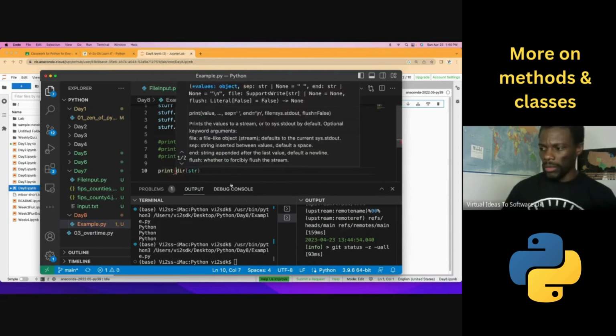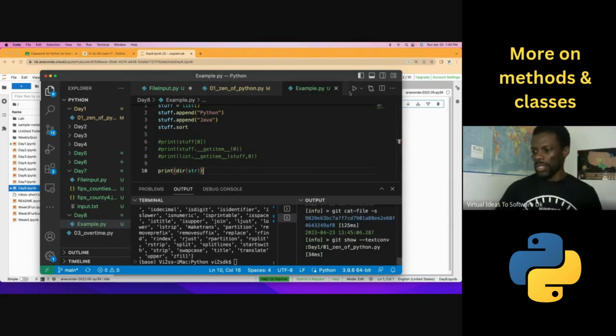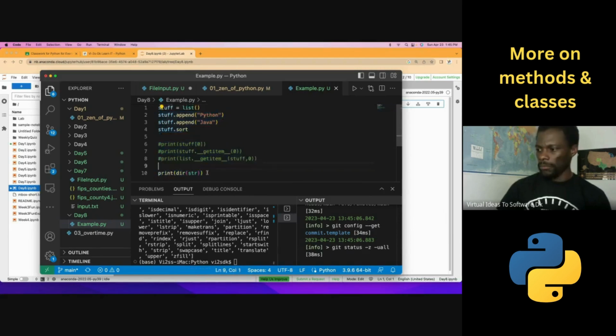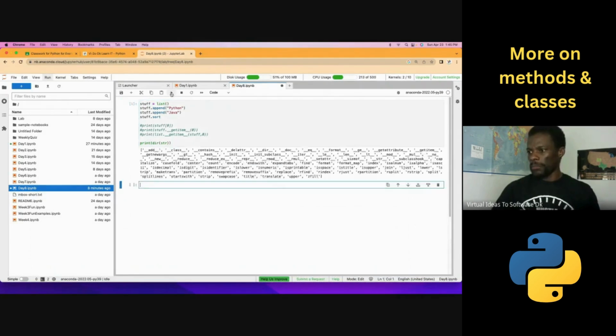This is where I like using Jupyter Notebook sometimes because it's going to just understand what I'm doing. So it doesn't really print it out nicely. Let me switch over to Jupyter Notebook so we can see the output clearly. I'm going to copy all of this over, go back to Jupyter Notebook and paste it in there. So execute that. And here you can see these are all the different methods that you can use for a string, right? We talked about strings yesterday.